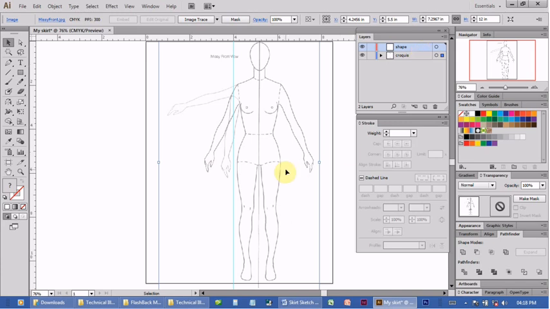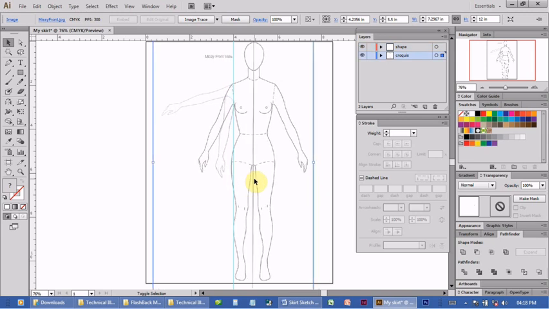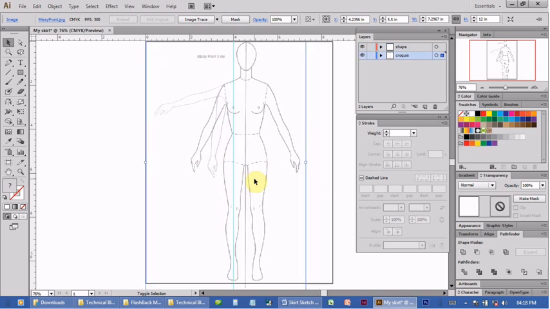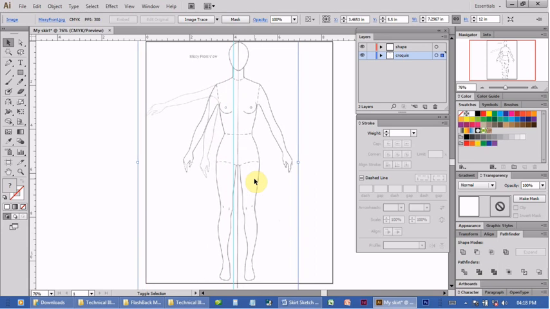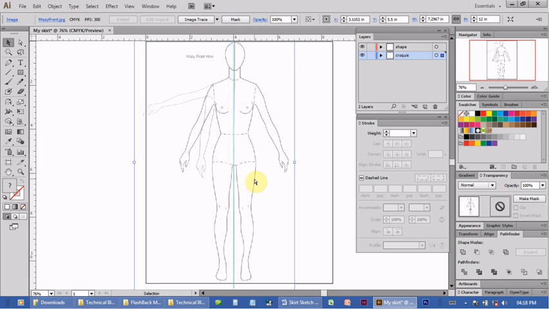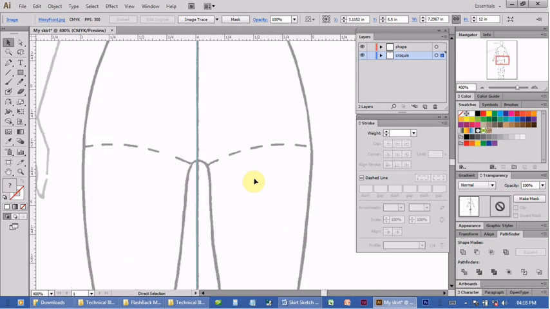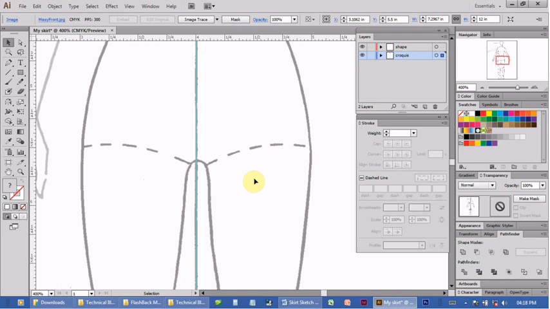So what we want to do next is simply align our croquis template with that blue guide, the center front line on our croquis template with that blue guide. You could drag it with the selection tool, or you could use the arrow key on the keyboard, the left arrow key, and just nudge that over. Right, and what I like to do is zoom in sometimes to see what I'm doing, because a lot of times from a distance you can't see exactly how, and it's not going to be perfect, but as best as you could, you want to line up the blue guide with the center front line in a croquis image.